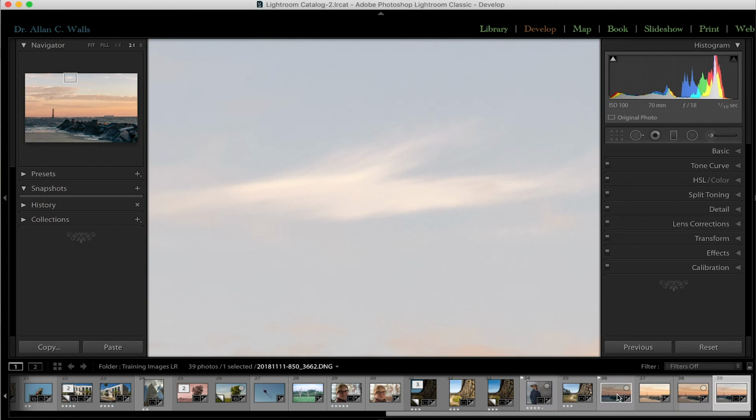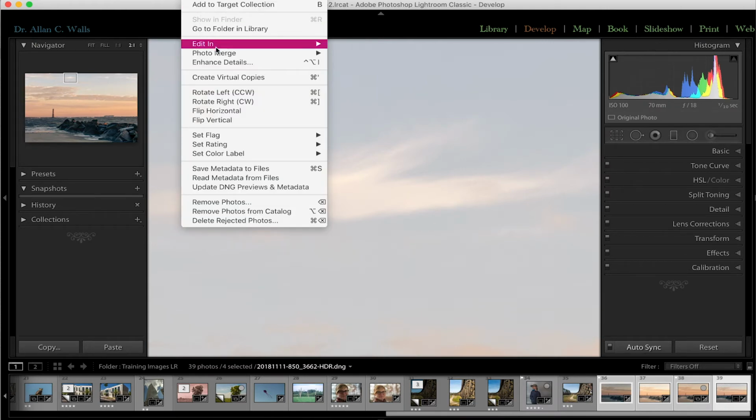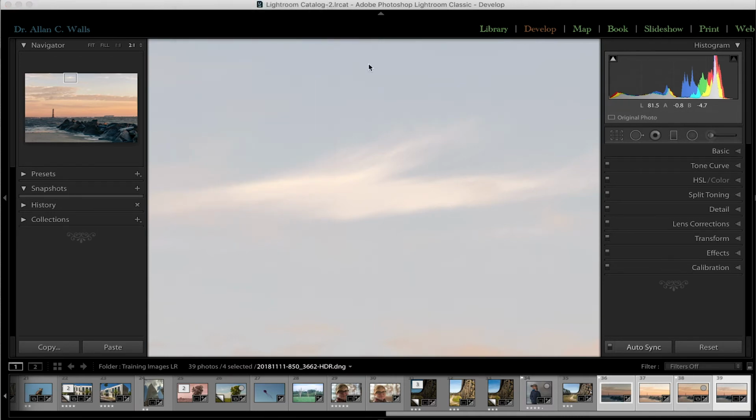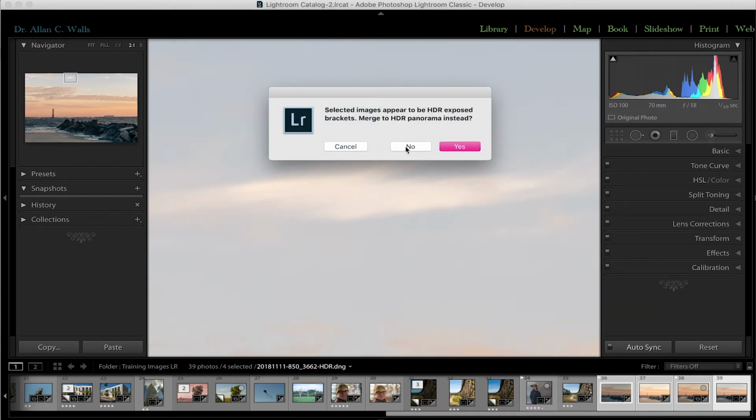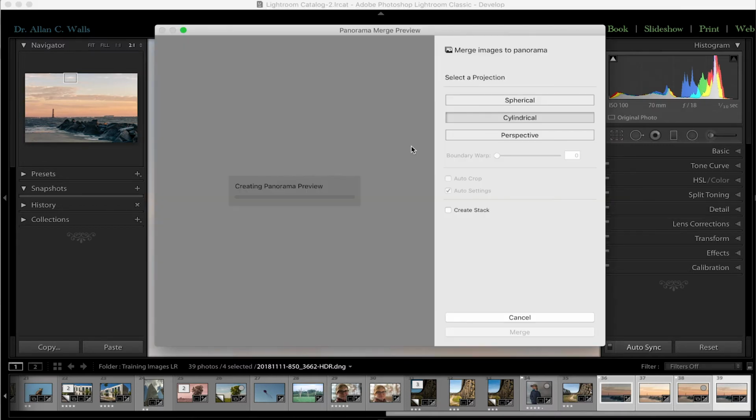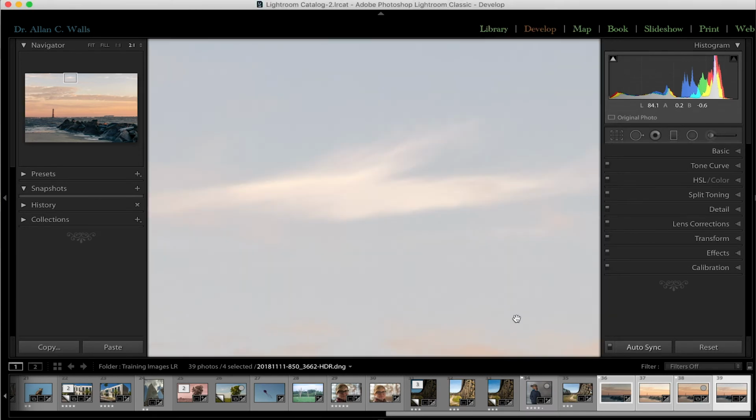I was going to show you the panorama. I'm going to select these photographs, even though we're not going to do a panorama because they're the same shot. Obviously, you've got to do this on a tripod, but if we go to the Photo menu and go to Photo Merge, Panorama, it's too smart for me. It knows I'm tricking it. It knows that these are actually HDR photographs because they're all the same. I haven't shot a panorama in a million years, but I swear it's very simple. The default settings, just select them and create panorama, and it'll do a great job for you.